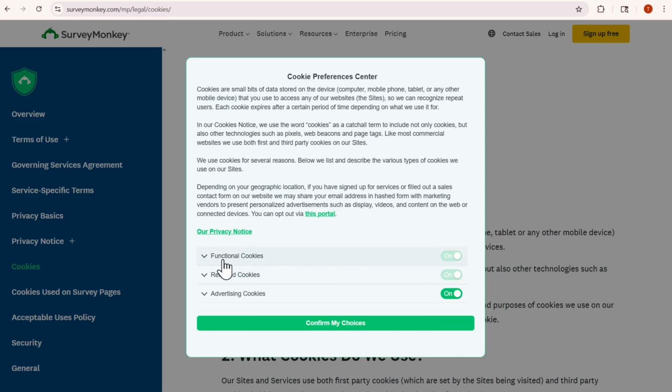Now, one thing I think is very interesting is we've got functional cookies on and required cookies. Traditionally with these preference centers, you'll see that it'll be the required cookies that allow the site to function. What's interesting is the language in the banner had also outlined other things like performance, but we've only got three sections here: functional, required, and advertising.